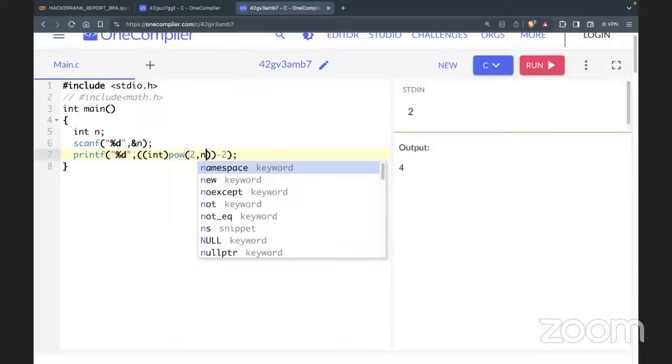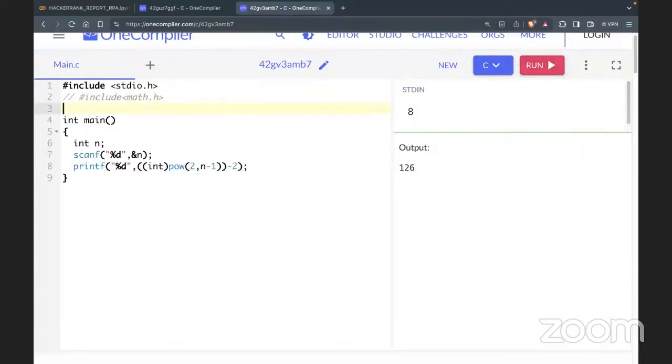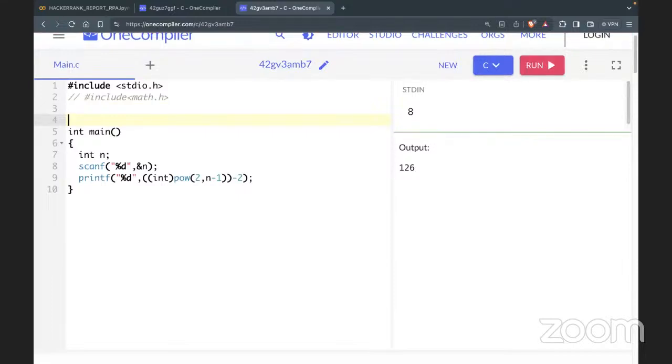So here n minus 1. What I need is for 3, that's 2, and for 8, it's 126, right? That's it.